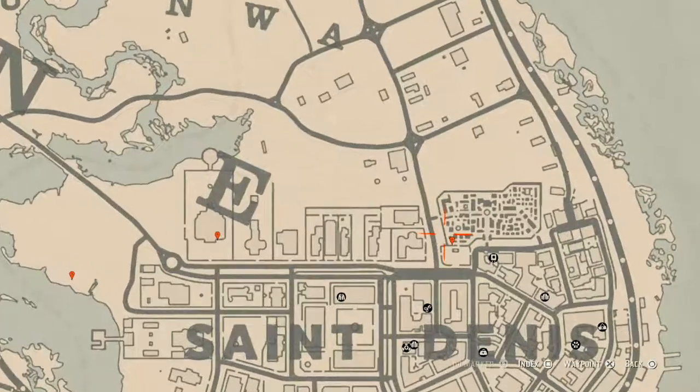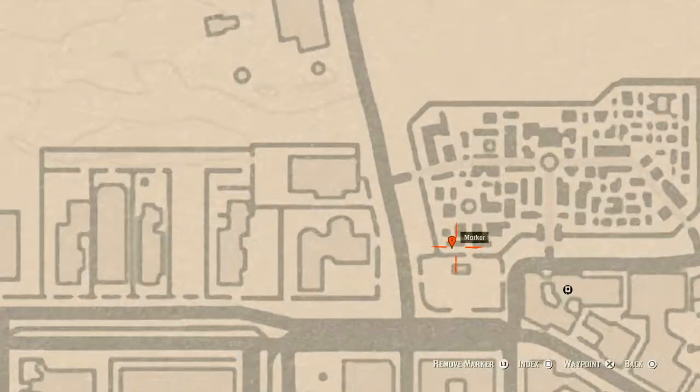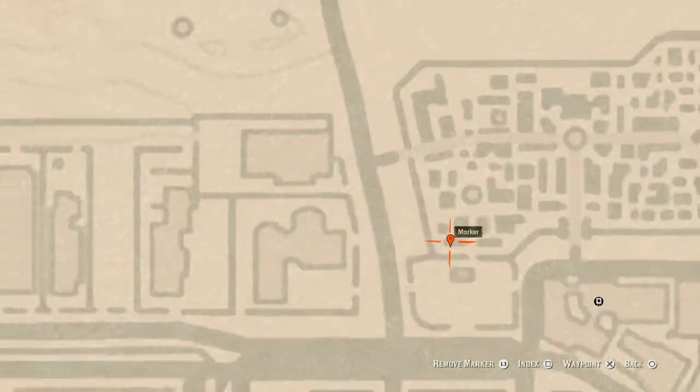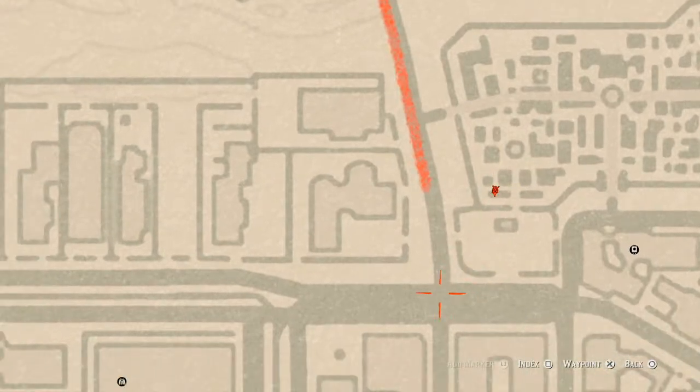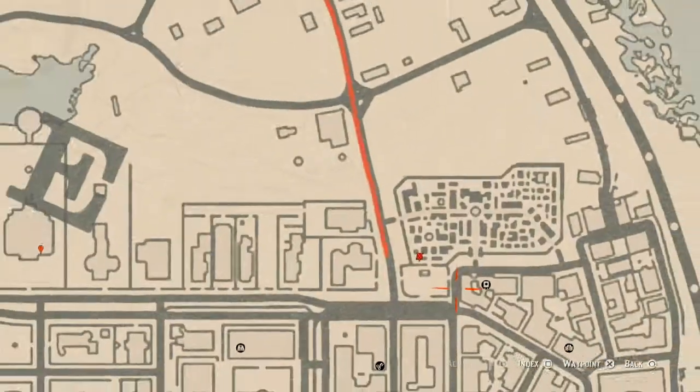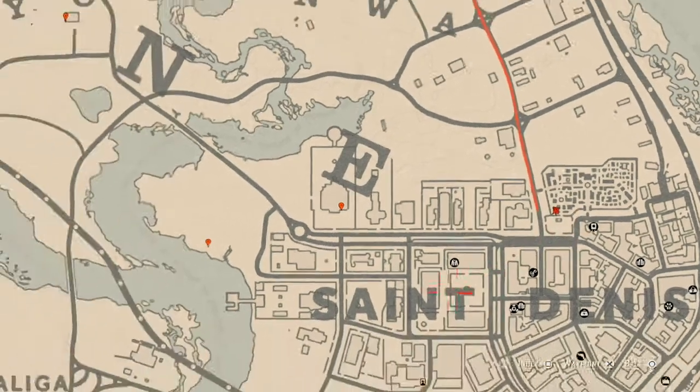Let's go over to our next marker, which is a tarot card. This tarot card is a Knight of Wands. It's in the mausoleum right here at this location. You just got to swoop around to the front right about here. You can see where that's set and get it. Once again, that's a Knight of Wands.